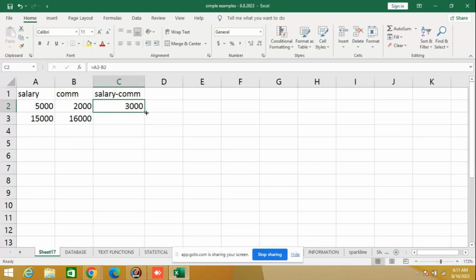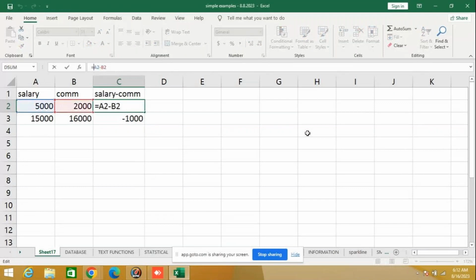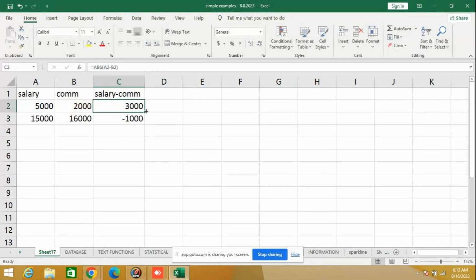But using the fill handle, if I drag it, in this place my employee is getting more commission than salary, so it is showing a negative value. I don't want this negative value displayed; I want it displayed as a positive value. So before the cell reference, I am prefixing the absolute function. I'll type ABS and then mention the cell reference. It's going to return the value without its sign.